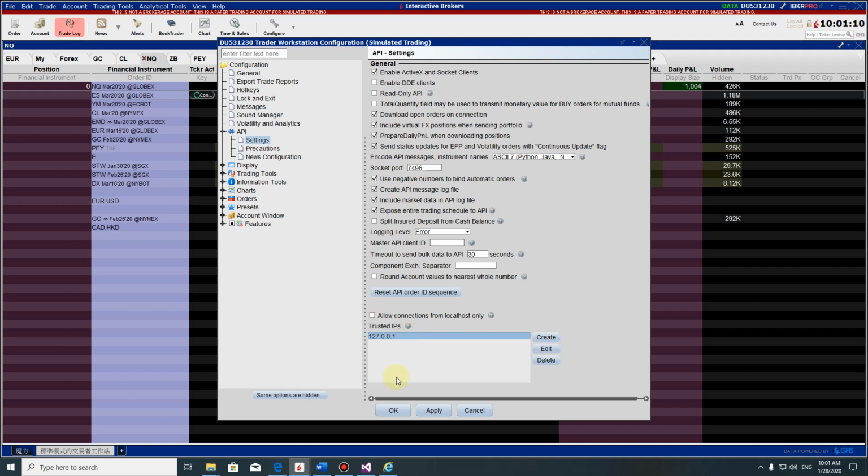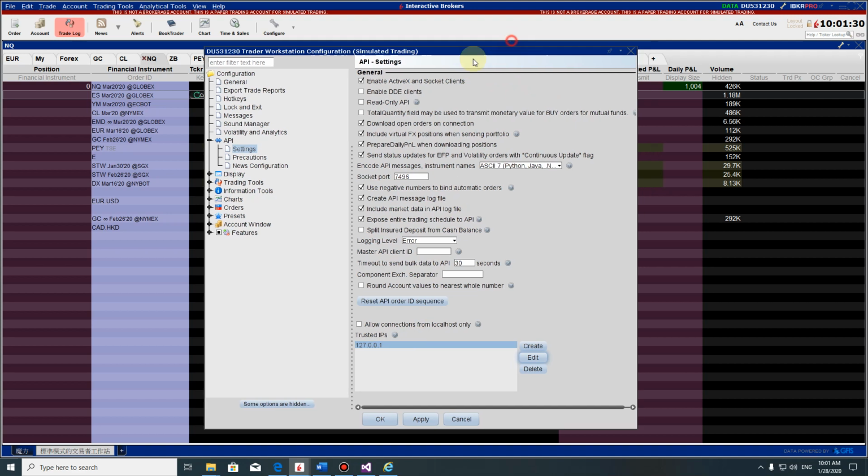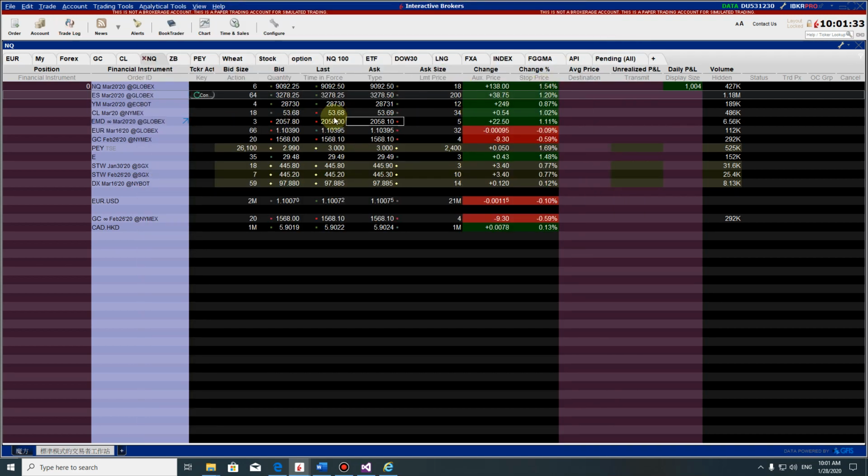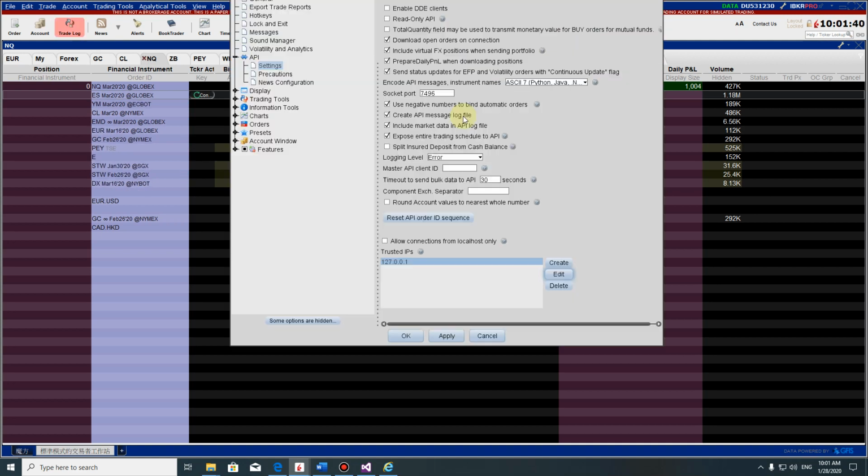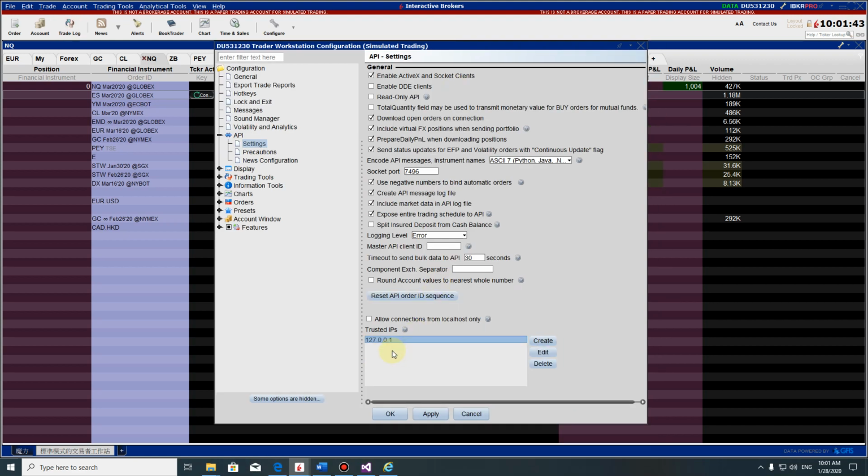I would also like to add this one, edit. 127.0.0.1 means the connection comes from the local machine. If you'd like to connect to the TWS workstation from another computer, you can add that computer's IP address there.